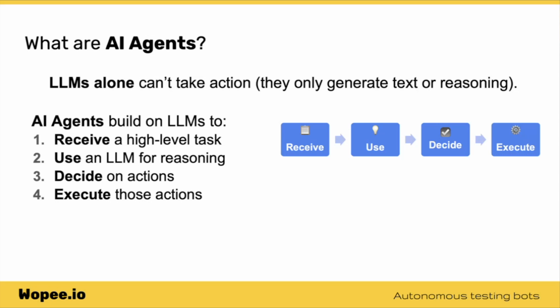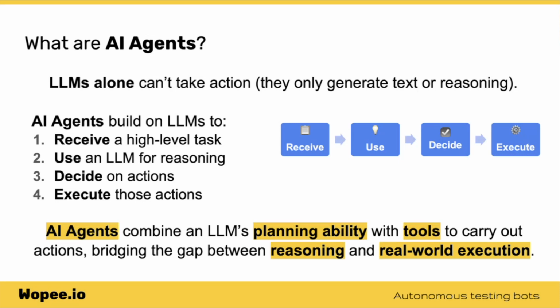And if you run this flow autonomously and in some iterations, then you are getting an AI agent. So in short, AI agents combine LLM planning ability with tools or actions, if you wish, that help us to basically cover the gap between reasoning and real world execution. So we could build very interesting applications with this LLM enrichment. But this is still a bit theoretical, so I would like to move on and soon cover that topic in more detail.